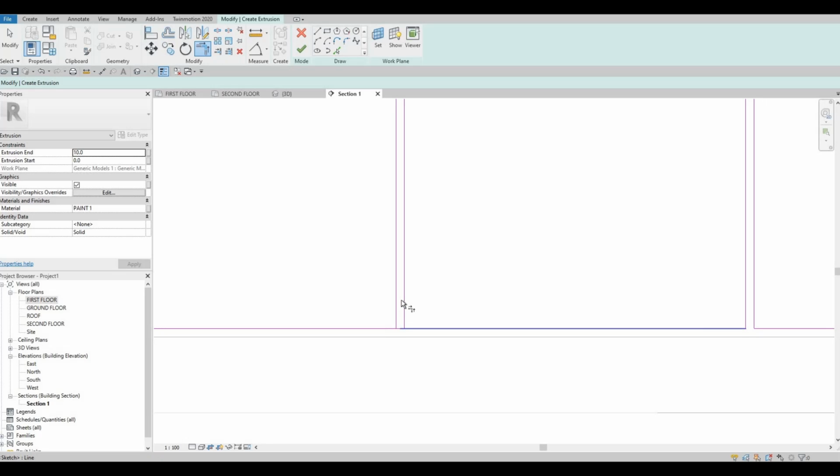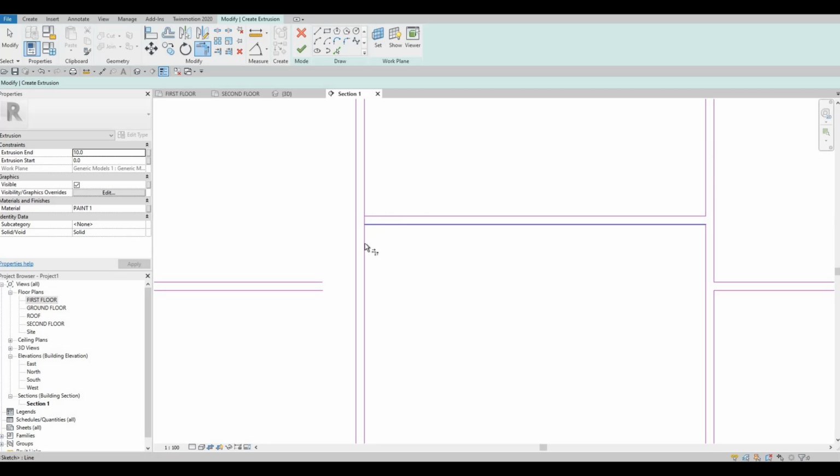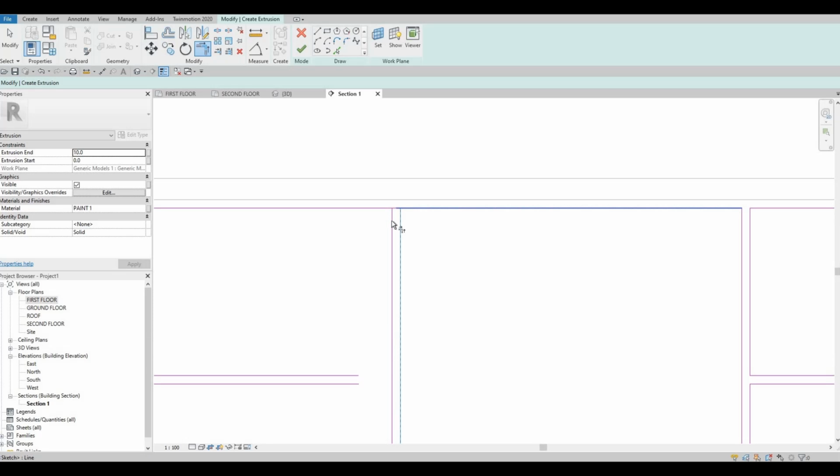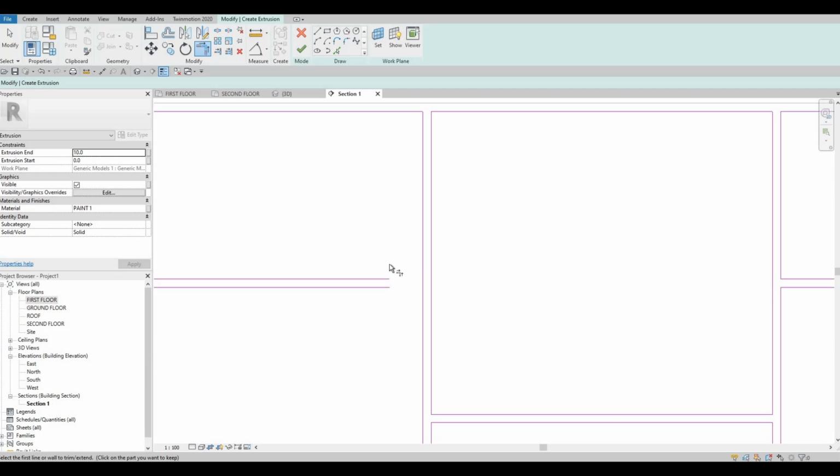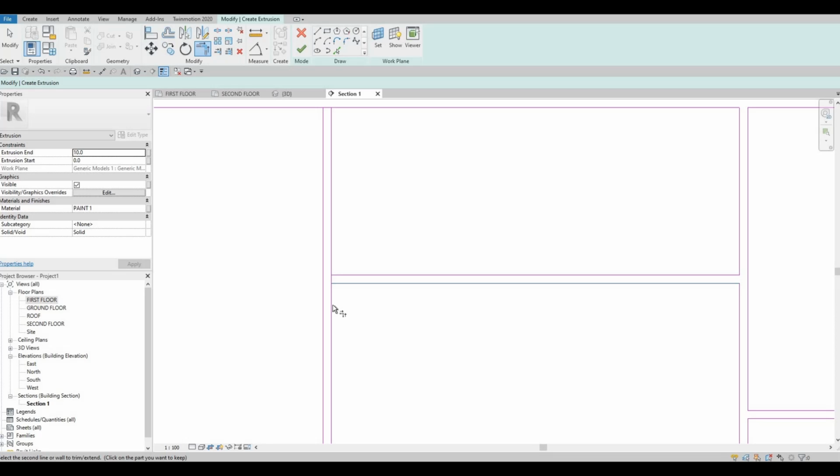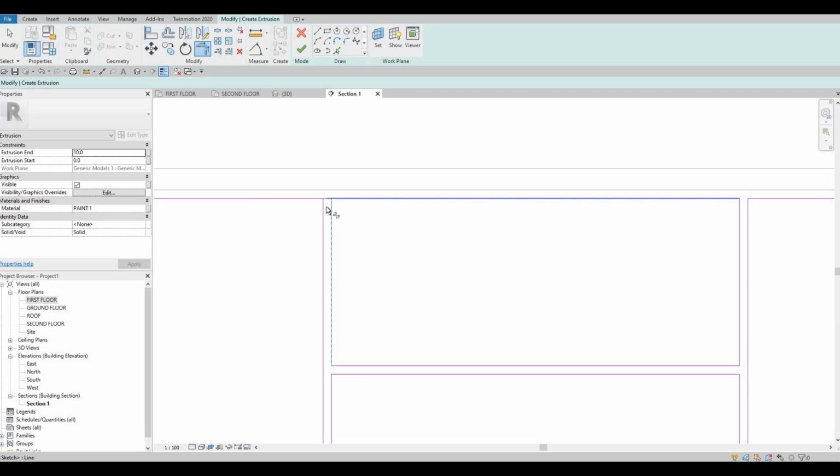Okay. It's gonna tell us if something is intersecting anyway. So you could be bold with doing this. But for me, if I miss something, it's fine. I can just go back later on.